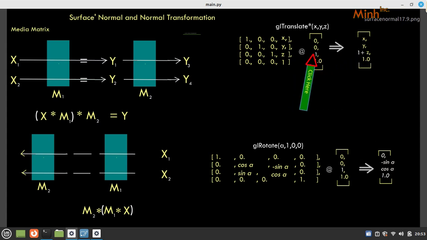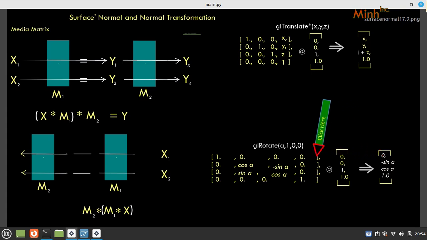If the input vertex is 0, 0, 1, z is 1, others are 0, the translation happens only in z. This is what we are seeing. Okay, now let's see the rotation. Now the same 0, 0, 1. So the point is 0, 0, 1. Okay, if that is the case, then if I rotate along the x-axis 30 degrees, then it becomes 0.